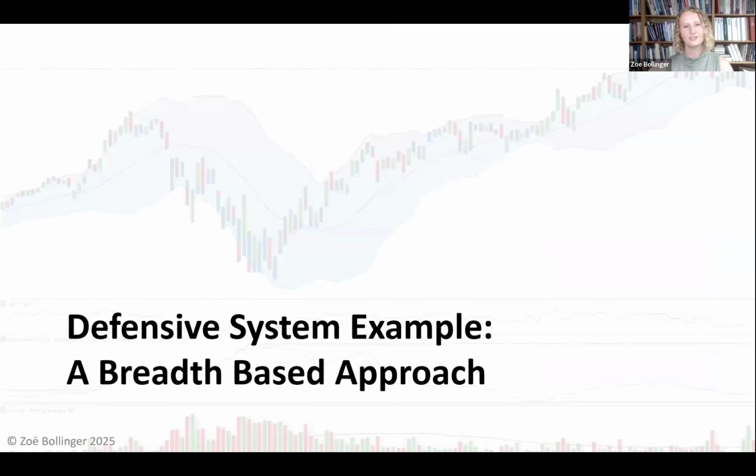So that was a lot of go, we'll accept any drawdown. What if that's not your cup of tea? What if you want to build a system that looks a little bit more at the defensive side? So I have another example of something that's in the public domain to play with today. This is looking at a breadth indicator-based approach to building a defensive technical system.